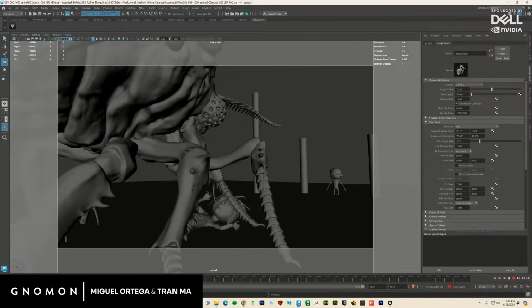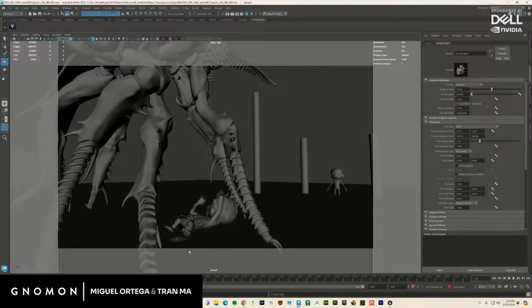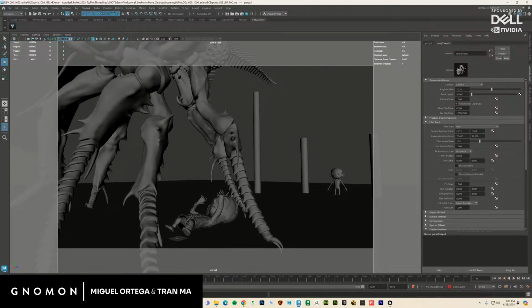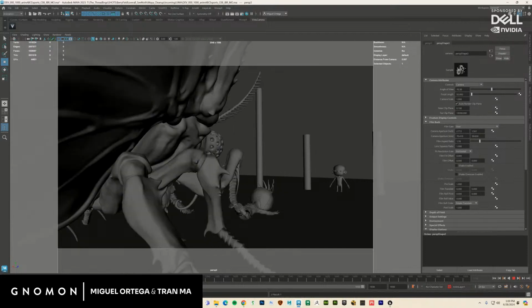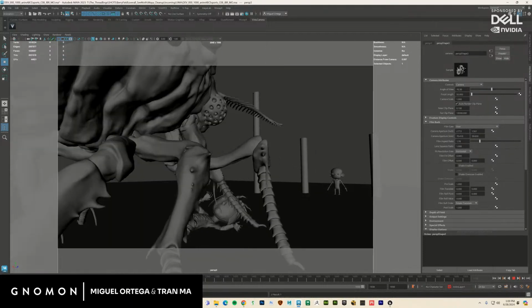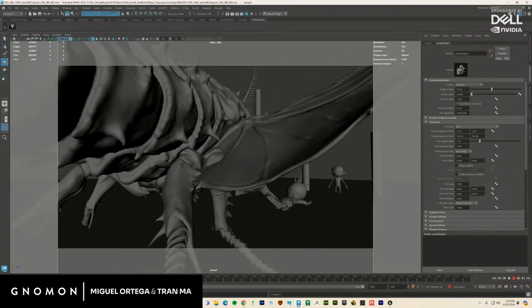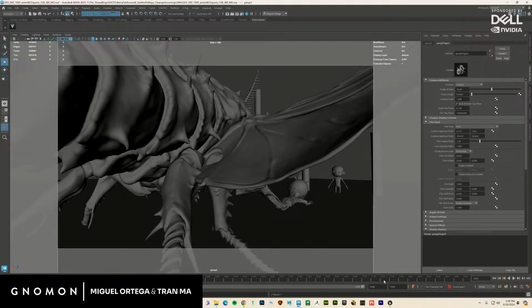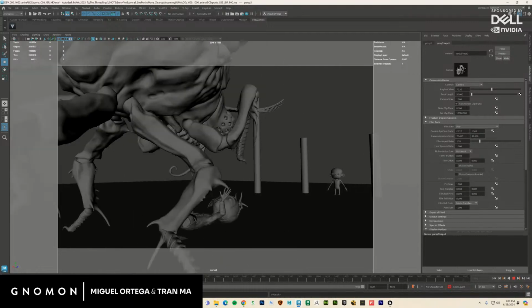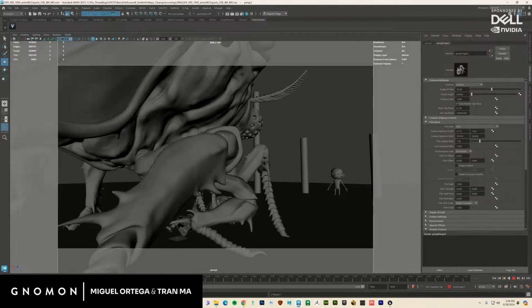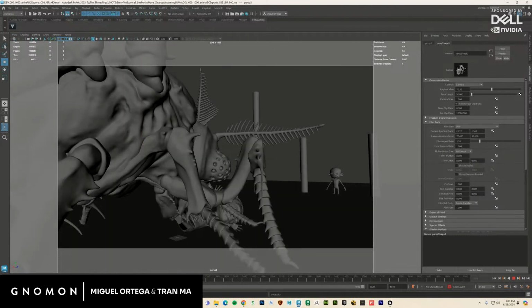And the moth takes up... And Zort's face, he's so expressive. Okay, so that's pretty good right there.